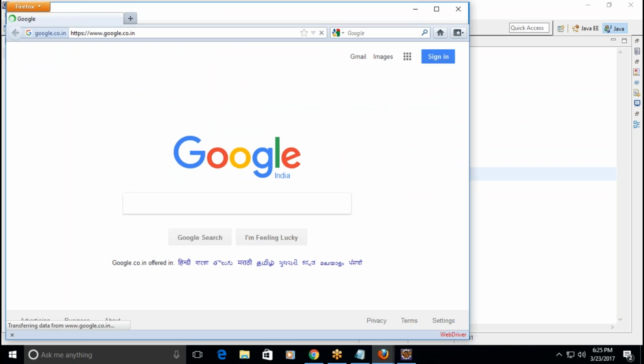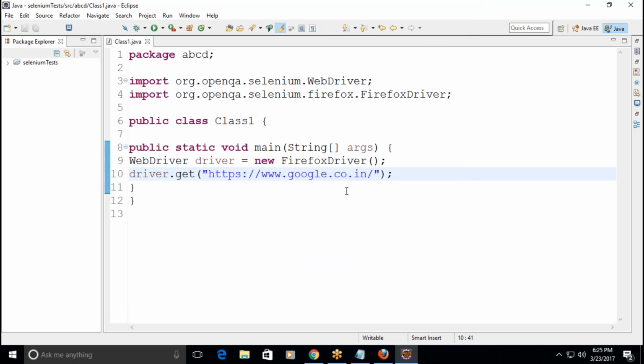Okay, launching. Observe, Jyotirmai. In previous versions, the browser is not full screen. That is an internal setting. If you want full screen, you can get it using WebDriver commands.